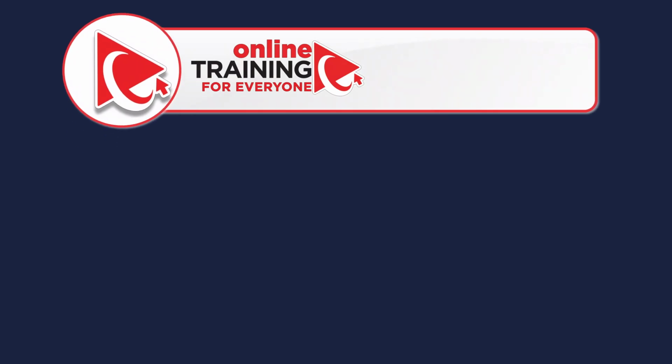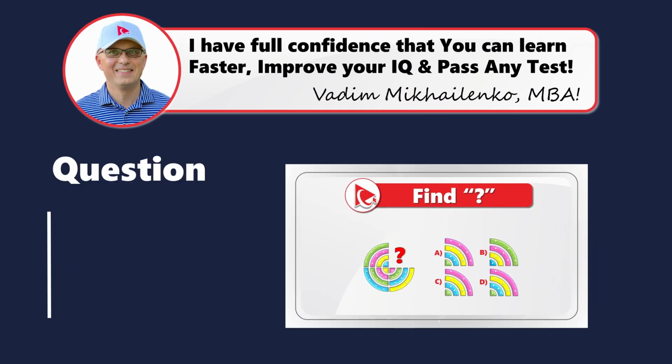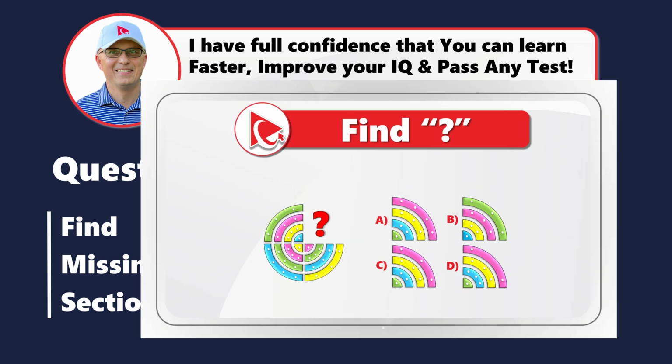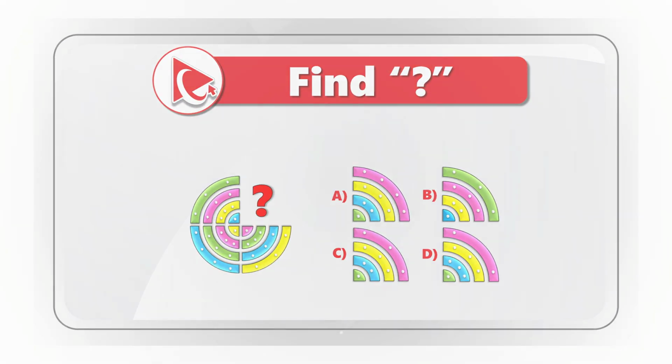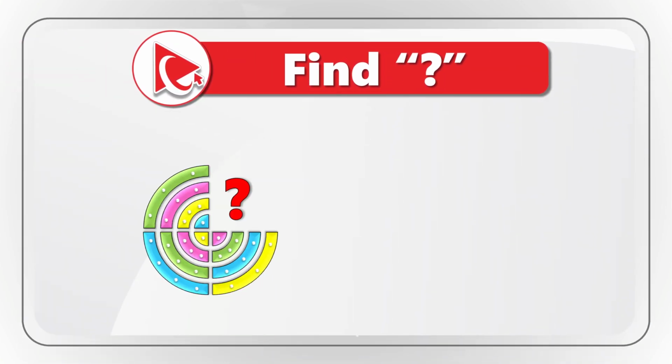Here's an amazing question to test your analytical skills and spatial reasoning. You're presented with 3/4 of the circle, and you need to find the missing quarter. You have to select the missing item out of 4 possible choices.